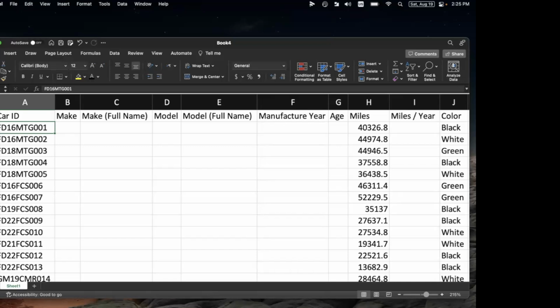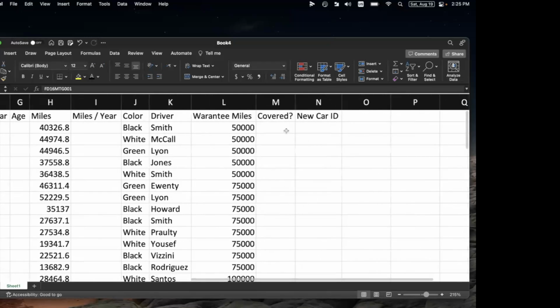At the end, we'll run a regression, and I will tell you how to do correlation and so on and so forth. But on the surface, what is happening here is that your boss has given you this text file and asks you to fill all these blank columns, and at the end, come up with a new car ID.